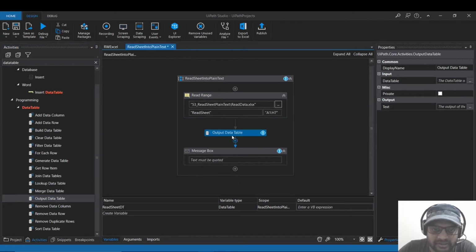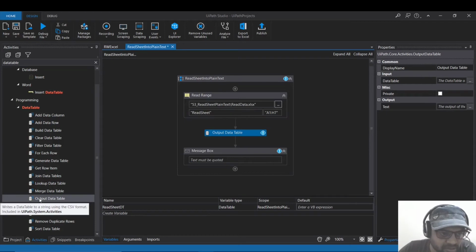You can see here it clearly says it writes a data table to a string using the CSV format.